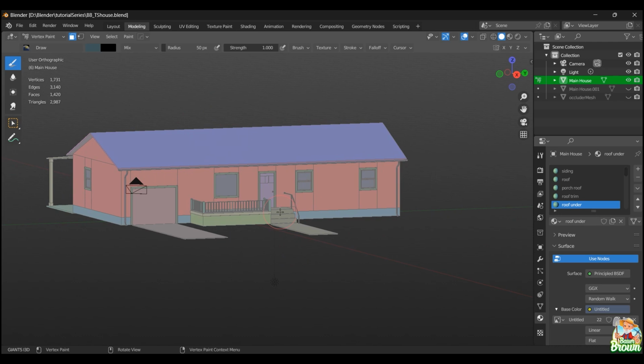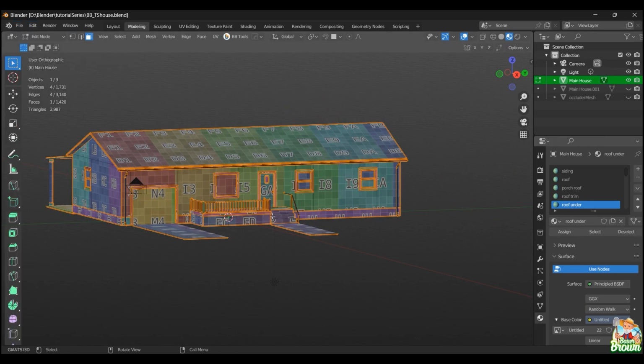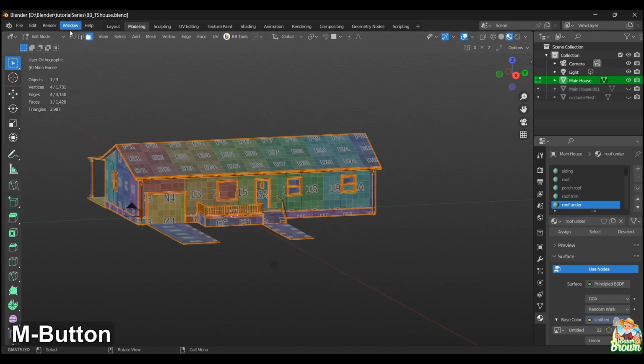So there are my colors. You have to view it from solid, that's what gets our colors in there. Like I said, we had all our materials, and we assigned each of the materials its own vertex color. Once we're done with that, we don't have to be in vertex paint mode anymore.